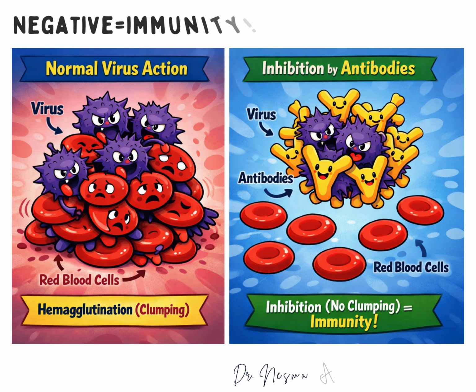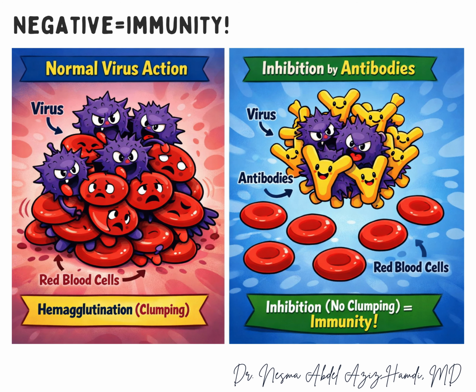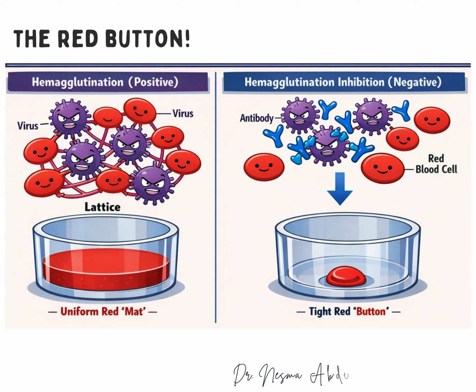In hemagglutination inhibition, the laboratory turns a virus's own trick against it, because many viruses normally bind to red blood cells and cause them to clump together, but when a patient has been previously exposed, their serum contains specific antibodies that attach to the virus and block this binding. This illustration contrasts hemagglutination with hemagglutination inhibition, highlighting how viruses and antibodies influence red blood cell behavior.